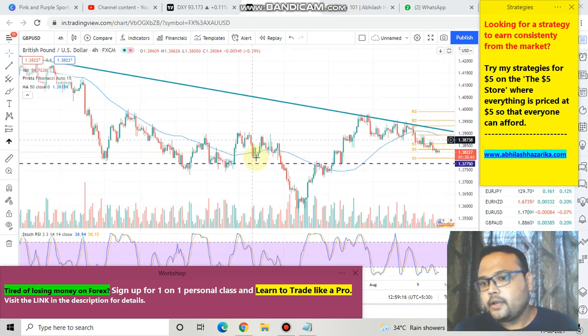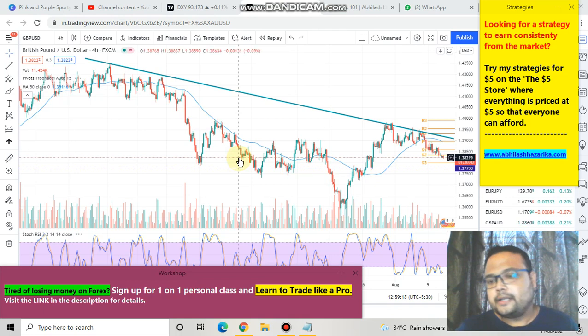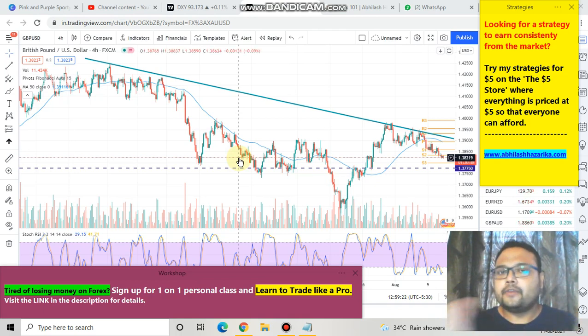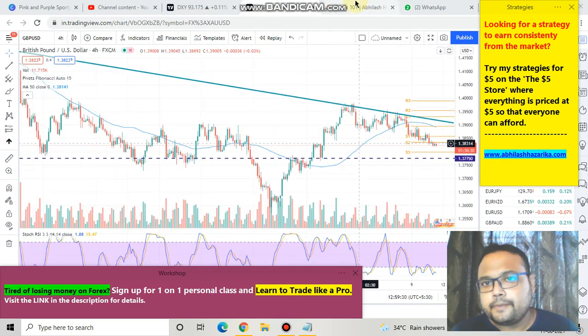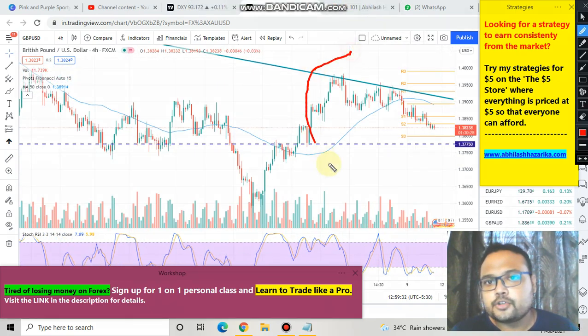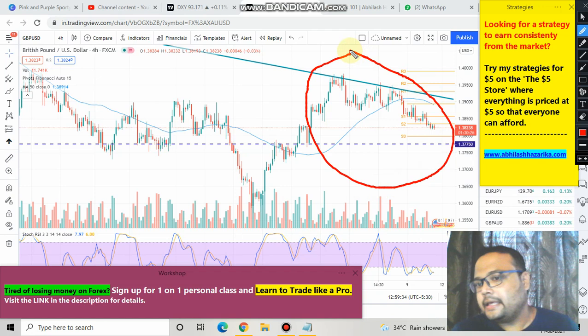And if we look at the overall trend of the market here, then we can easily see that the market is in a downtrend. There is no doubt about it. Downtrend means the number of sellers is higher in comparison to the number of buyers. And if we focus on the present chart, this particular portion, then again we can see that yes, sellers are dominating, or the sellers have the influence in this market right now.